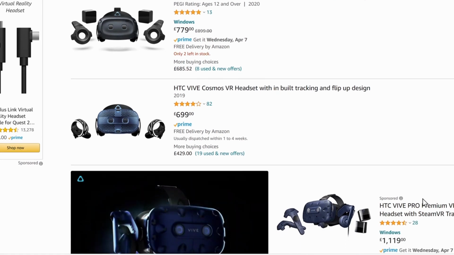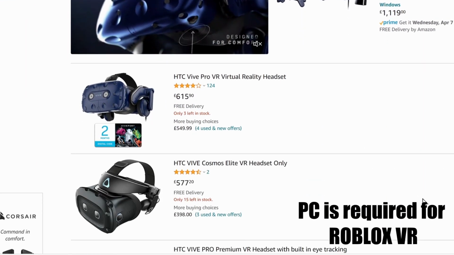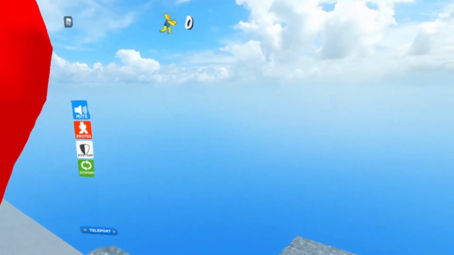So you will always need a PC, whether that's a virtual PC via Shadow PC, or a physical PC using Virtual Desktop. Now, if you want to know how you can play Roblox VR on the Quest 1 and 2 with and without wires, then check out the cards above, and it will take you to the tutorial that I've done that can help you do that. But that's it for that part of the video, guys.